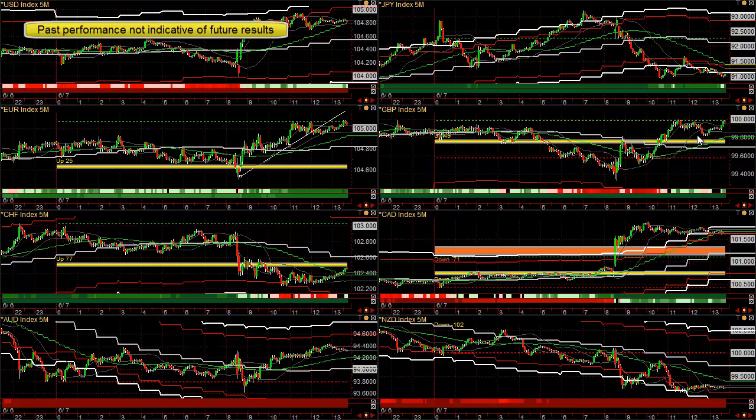Now let's take a look at 1:30 here. Selling the euro pound because this one looks like it's going to reverse. The pound, looks like it's about to bust through. Well, it's really kind of iffy. I would wait for confirmation here because they're both at the previous day's high.